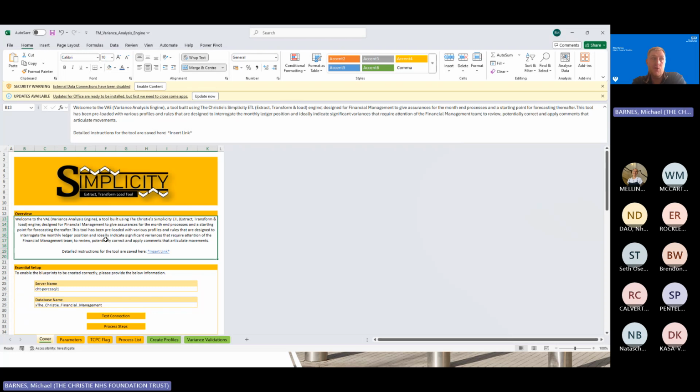And again, if anybody does use this, I would please ask that you do come back to us and let us know how you're using it, because the more ways we can use things like this, the better. In our trust, we've got a costing version of it. We've got the variance analysis, and we're using it to transpose our drugs data. So we can split out the ledger by patient identifiable, non-patient identifiable ward stock, for example. I've just pasted the innovation into the chat as well, if anyone needed it.